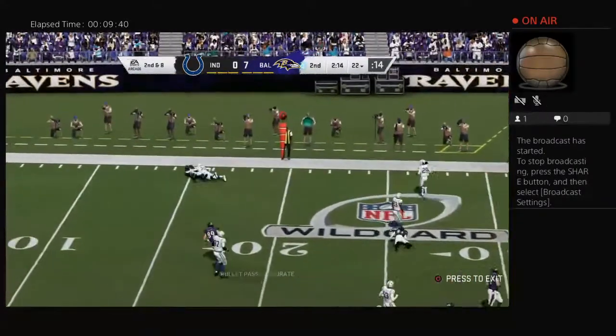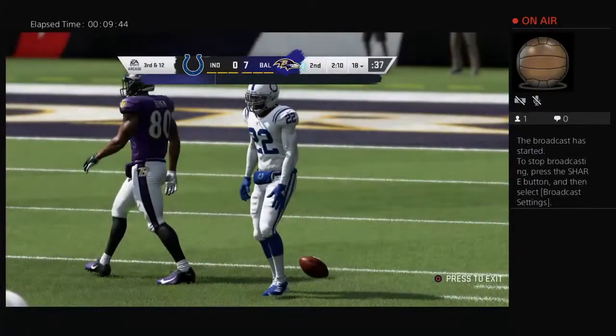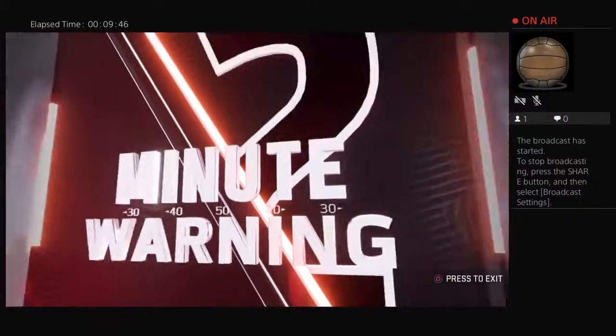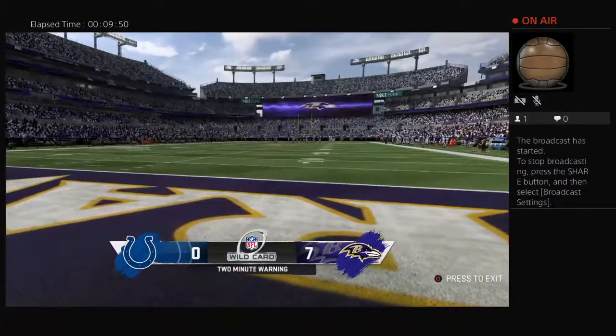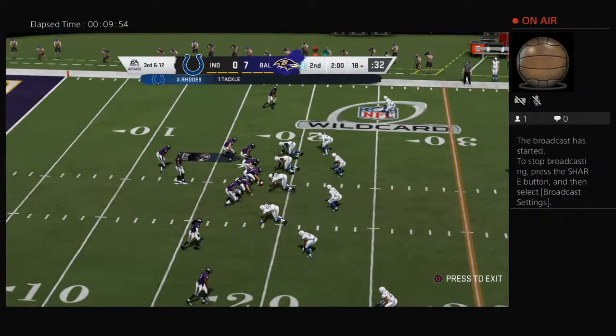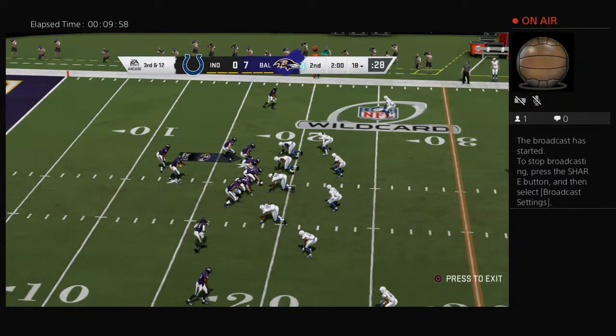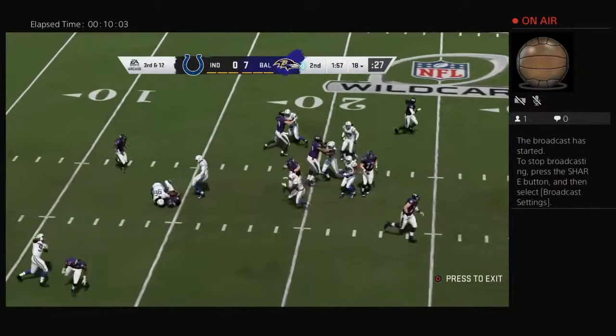That one caught out wide by Boykin. And he's going to lose yardage here. Back to his own 18. 2 minutes to play here in this first half of the NFL playoffs. A reminder coming up at the half, as we've done all year, we'll get you to Jonathan Coachman in Orlando. Coach will have the lowdown on what's going on here in this wild card weekend as we begin on the road to Super Bowl 53 in Atlanta.